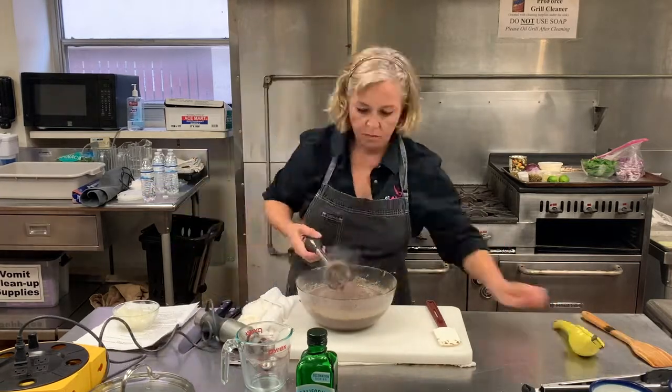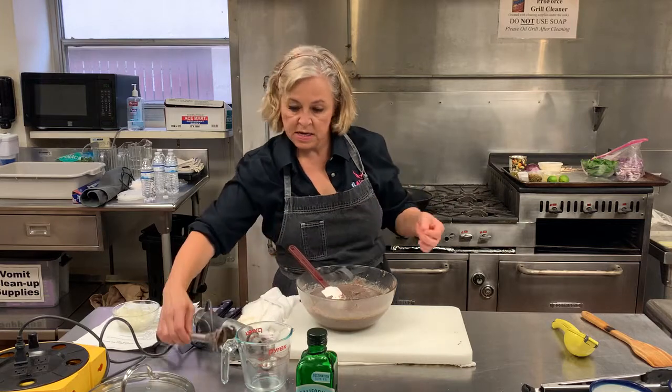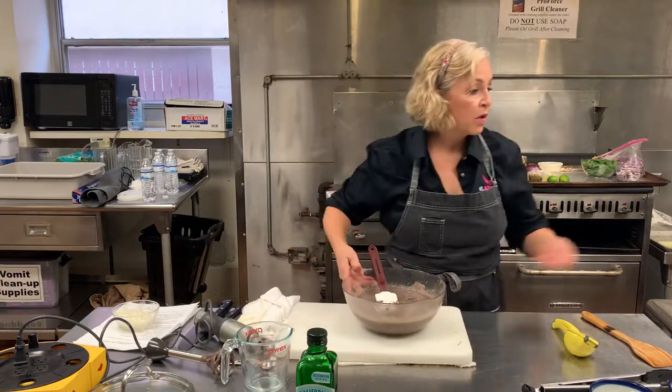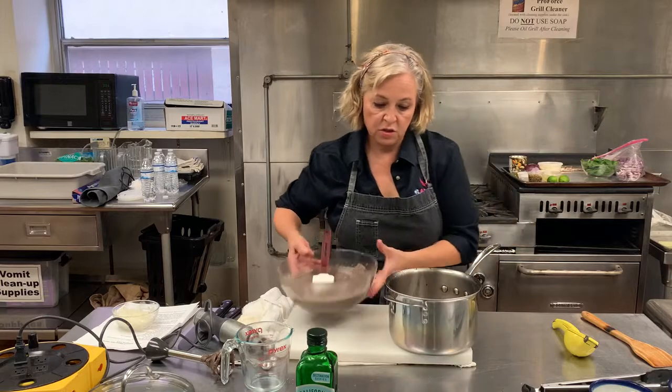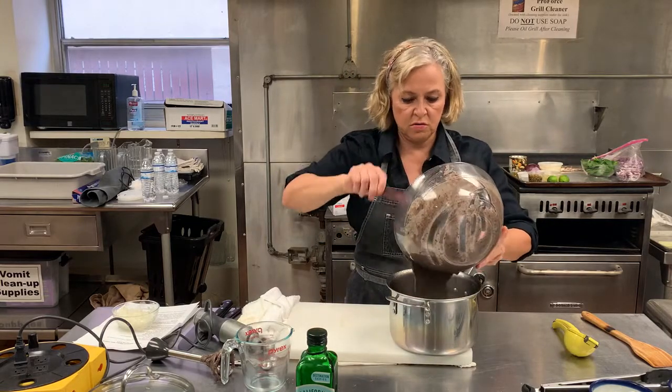I am going to put them back in the pot, and serve them warm from in here. I just wanted to really get some of the steam out and have a surface to do this on.